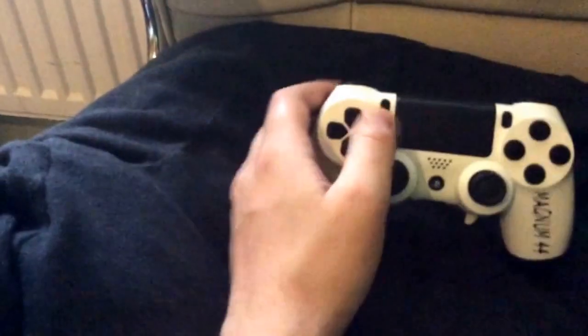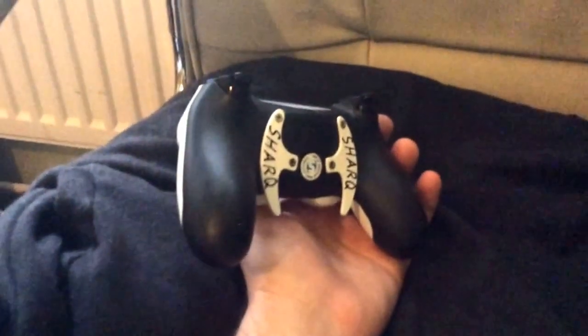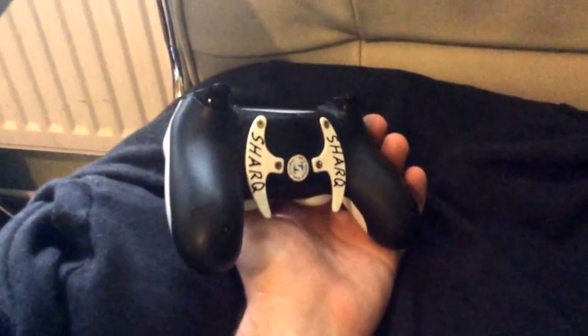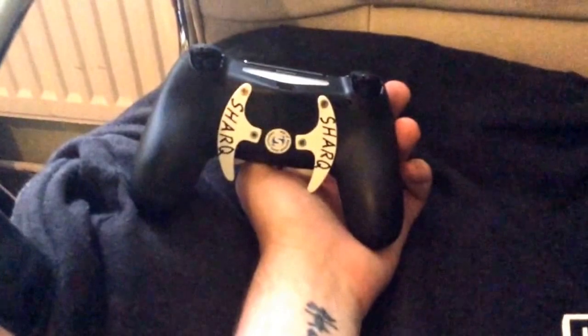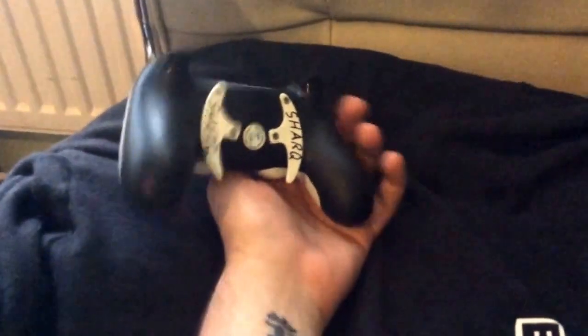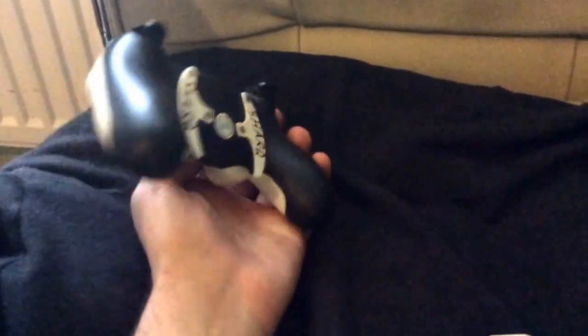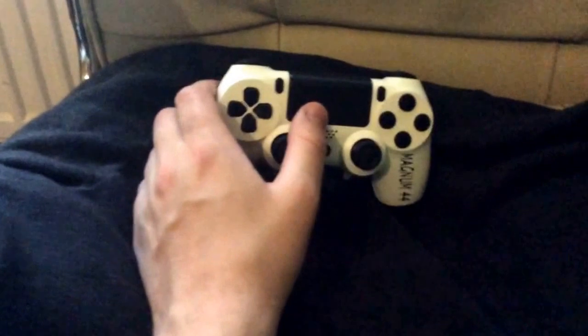That's all I can really say about the Shark Q controller — sorry for calling it a Scuff! I really do recommend checking them out and their website. If you already have a Shark Q controller, please let me know what the Xbox 360 one, PS3, and Xbox One versions are like. Hopefully I'll have a few giveaways for you guys in the near future. Please go check them out — peace out, take care, bye bye bye!